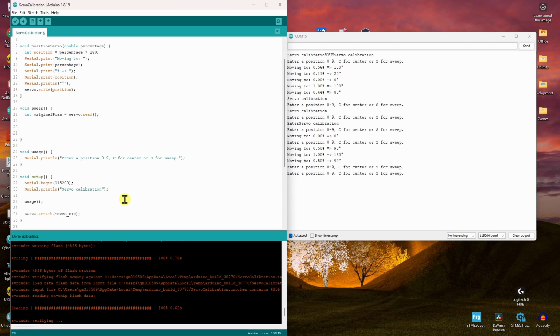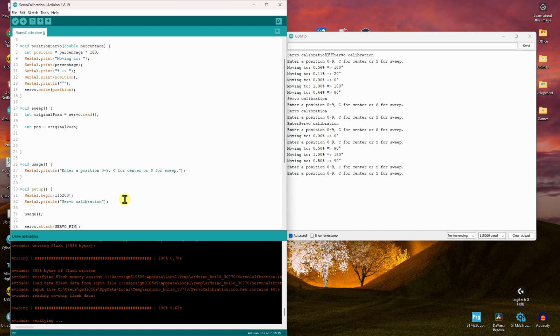So next thing I'm going to do is have a working position, and I'll initialize that to the current setting, and then we'll just use this pos to work our way forwards and backwards. So what I'll do is move it up to the 180 degree position.